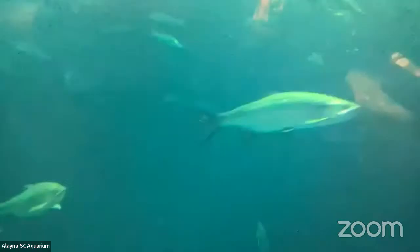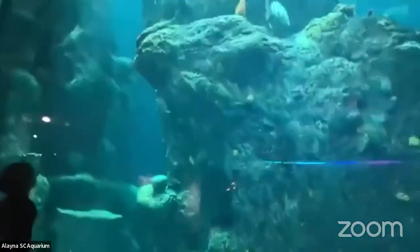So there are four things that all habitats need, and one of those things is air. And even though these animals breathe water, that is still an important thing that we need to have in this habitat. We have oxygen pumps that pump oxygen into these tanks so that our animals with gills can move that oxygen past their gills and be able to breathe. We definitely got the water covered.